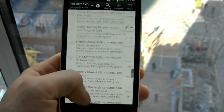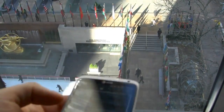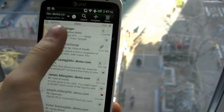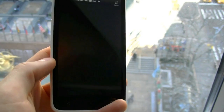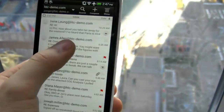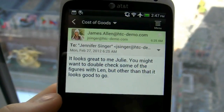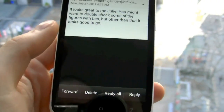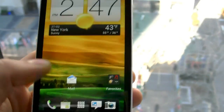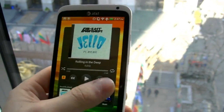This is the new Mail app. They've improved that quite a bit. You can see menu over here now on the top right. So as long as they can maintain a consistency between apps, it should be okay. Let's try and get into another one. There we go. You can see the new UI, reply in line. Everything's kind of the same and yet different. A little bit improved, a little bit smoother. This is Ice Cream Sandwich for the HTC lineup.